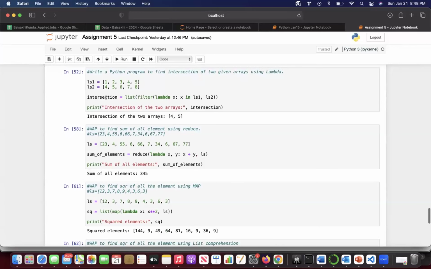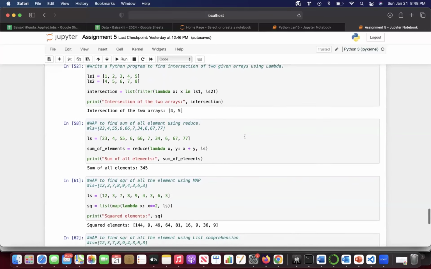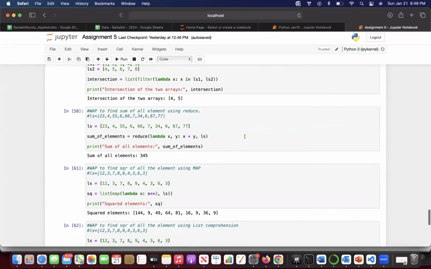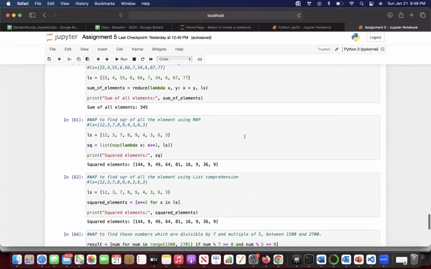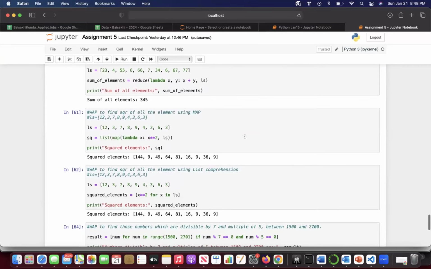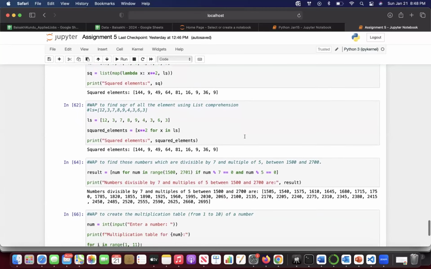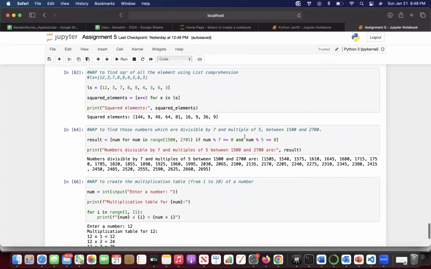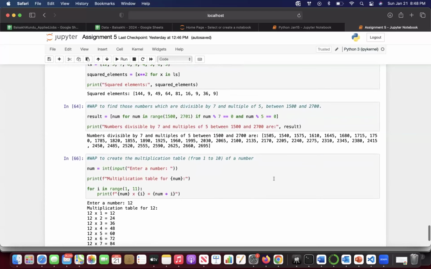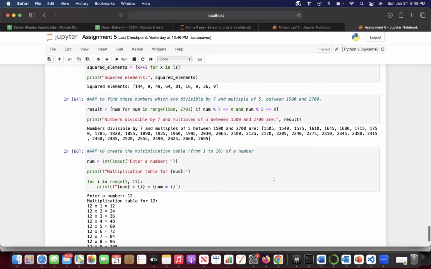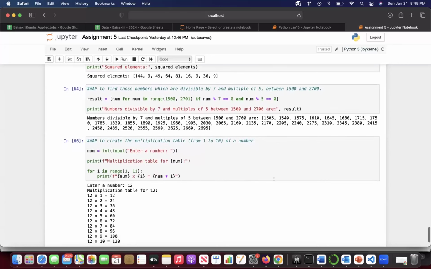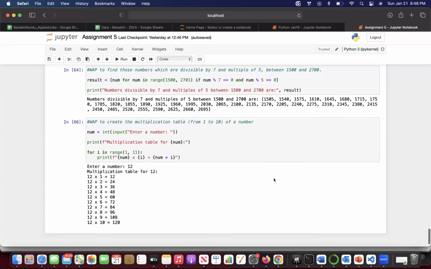And intersection is just a direct filtration.